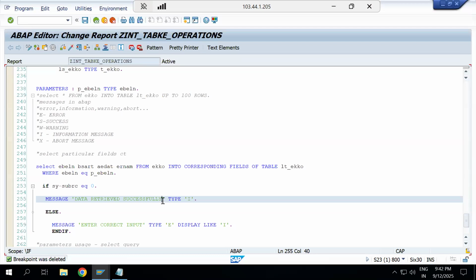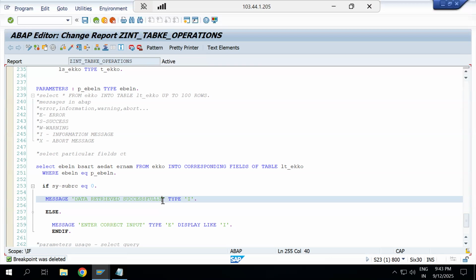This is a hard coding of the message, right? Whatever message I put in, I'm directly hard coding that particular message at the program level. But what if you have translation issues? For example, someone is non-English and wants to understand this in their own language. They could not get whatever message you are displaying, right?